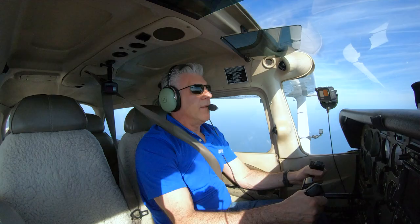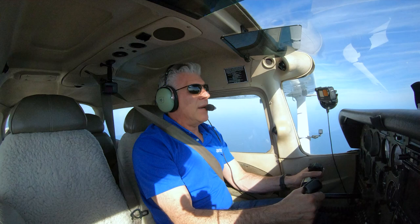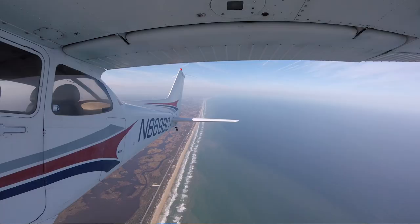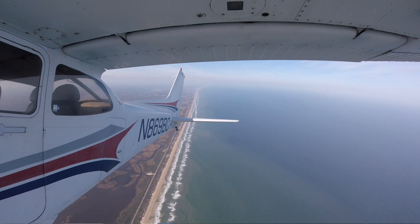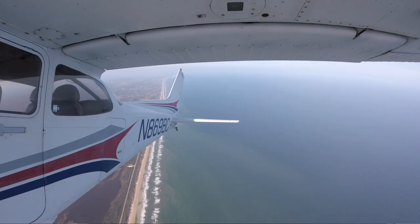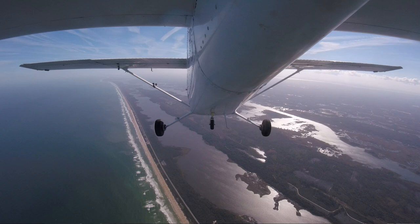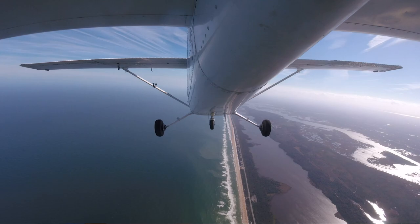Let's do the triangle — this is a little more fun. You've got to bring the nose up to a point, bring it back down, and finish off the triangle. As I bring the nose up, I have to use quite a bit of rudder to get the nose up to that point in the sky, and notice I'm using left aileron. Now as I push it down, I need a lot of right rudder to keep those wings level. And I yaw the nose left back to my starting point, which now requires right aileron to keep the wings level. And I finish the maneuver — that was the triangle.